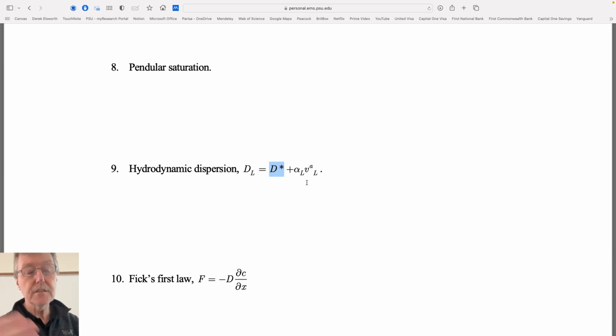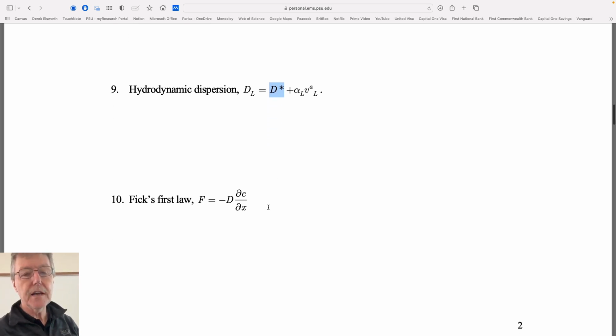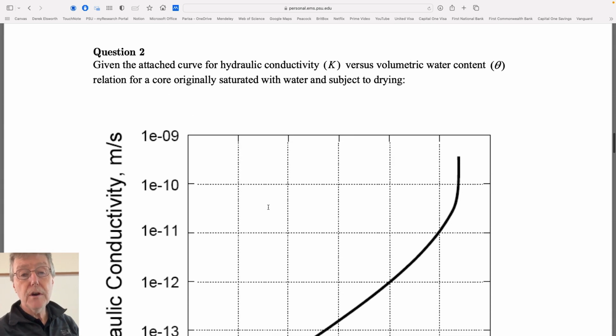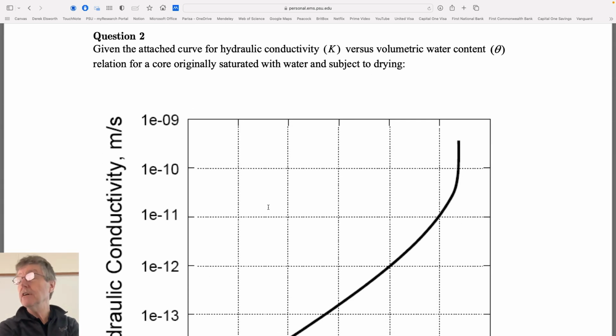This is advective velocity. We find out that it's scale dependent. It's roughly proportional to 1 over the length scale of the size of the plume. And so it's not really a parameter per se. And so I'm just asking for you to write down all those things. The other 2 questions are calculation questions.